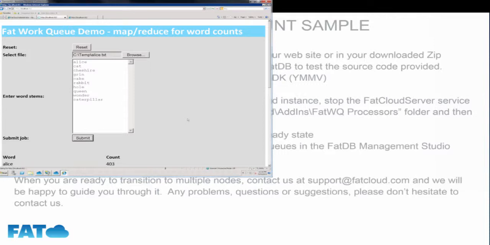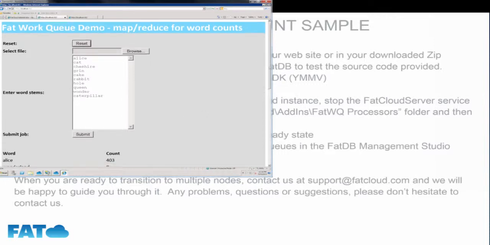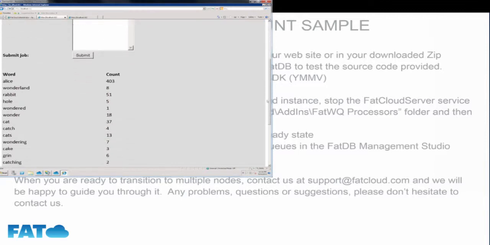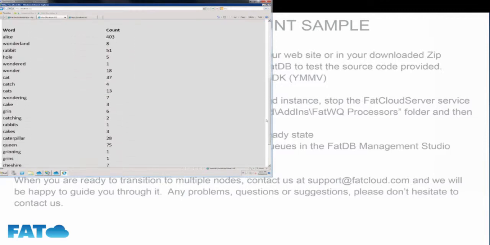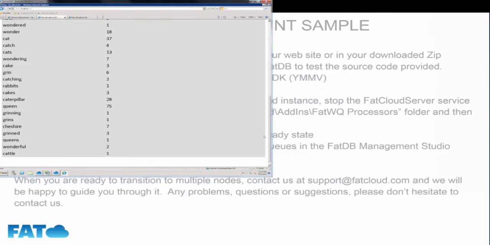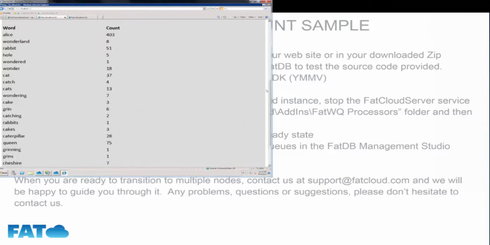So I didn't clear out the last results, but here we go. It just came back. Here are all the stems that we were looking for. That caterpillar that I just added happens to occur 28 times in Alice in Wonderland. So that's what it looks like.